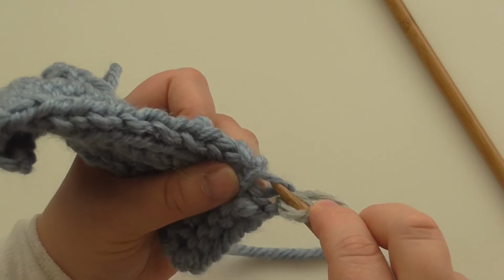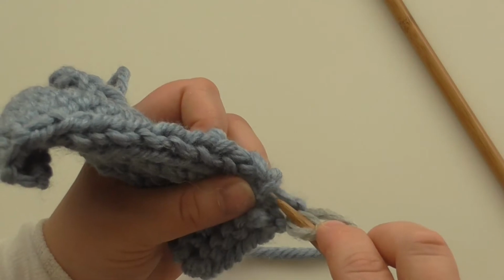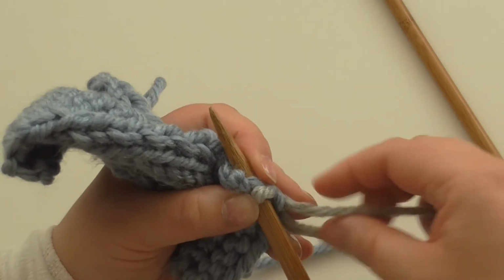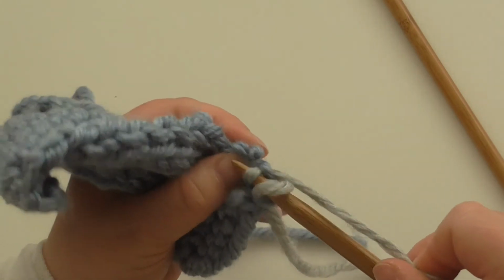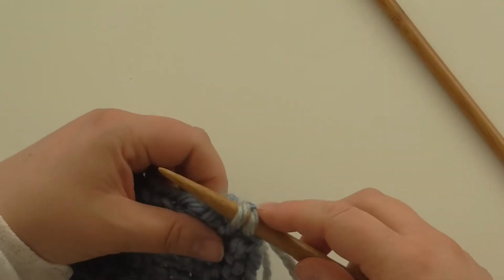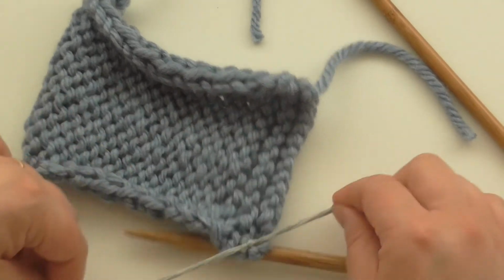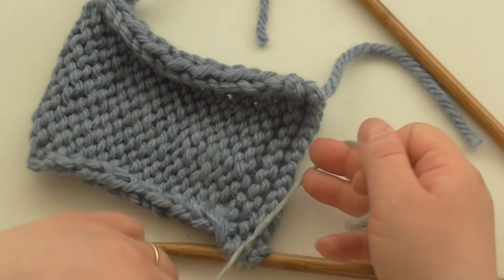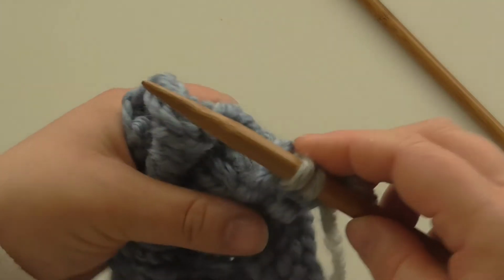If you open it up a little bit, this is super chunky, so you can see the stitches a little better. There's the bar there that separates the stitch. So you go into the next one. Now it's not attached to anything, so be careful you don't lose your loop. Bring your wool round, a bit like you're making a stitch, and bring it back to the front. That's your first two stitches. If you want to tie them off now, you can. Turn it over and just tie in a knot. So we've done two stitches there.